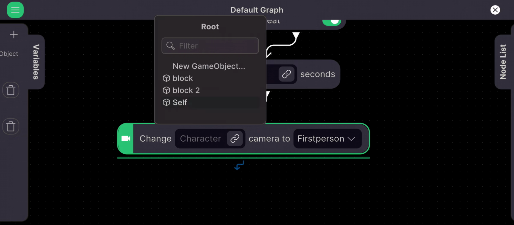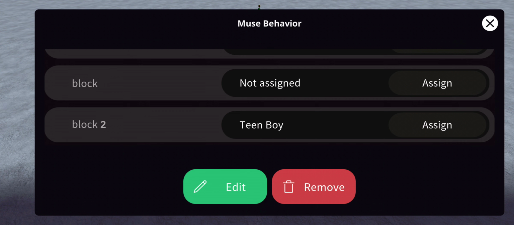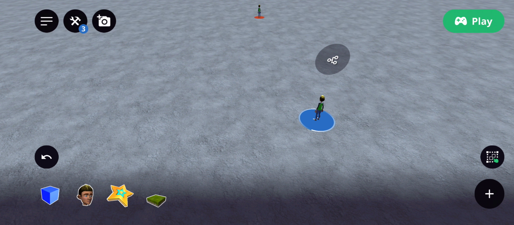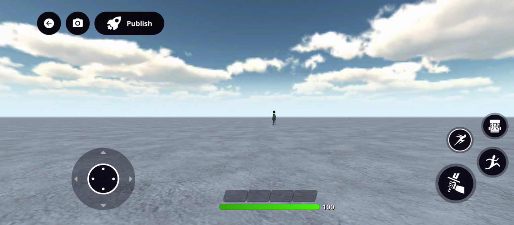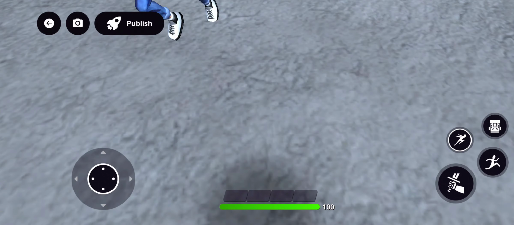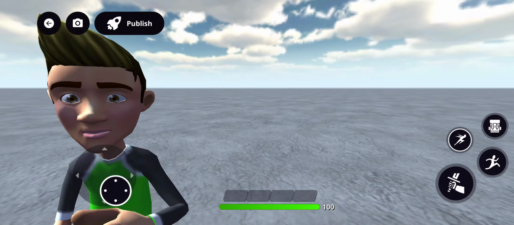So we're gonna set change self towards first person. You'll see in 2 seconds we're gonna switch into third person. We're gonna be in third person, then switch into first person. So you'll see in 2 seconds. So now we are in first person, like we were 2 seconds before.